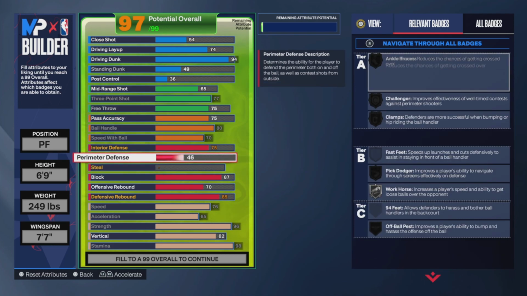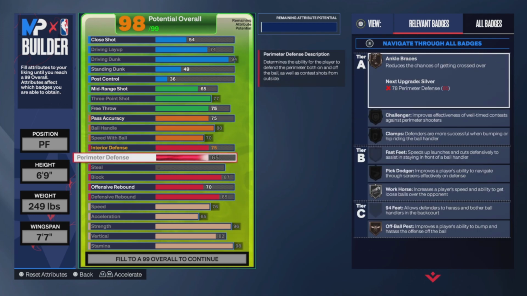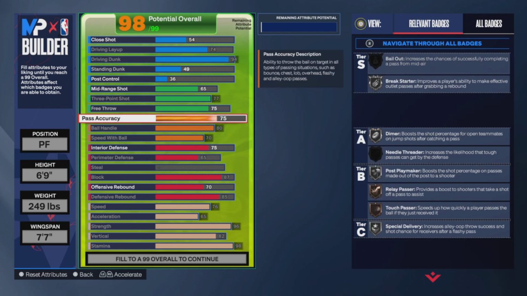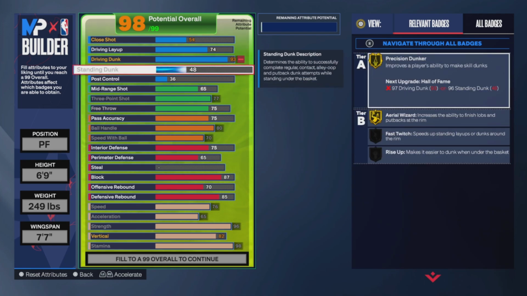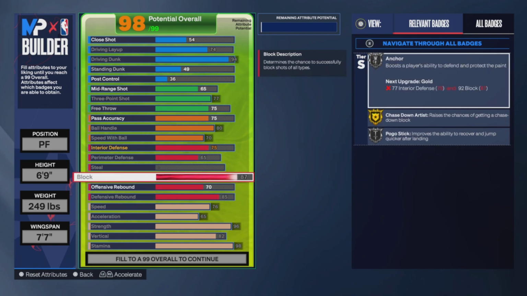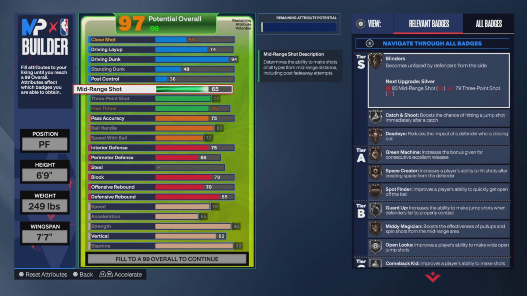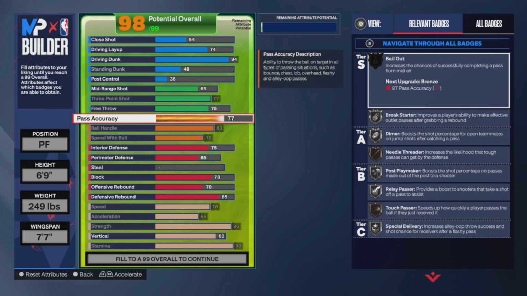On top of that, I don't get big man contacts anyway. I'm 6'9". I think you got to be 6'10". So I don't care about standard dunks, even though Blake Griffin, I checked his 2K card in the little roster creator or whatever. He had like a 93 standard dunk. That's crazy. But he's 6'9". You don't get big man contacts anyway, so I didn't even want to waste no points on that.